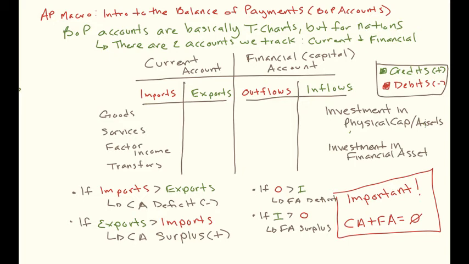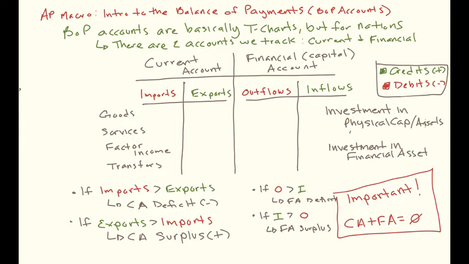Moving along to the other side, we have the financial account. The financial account is primarily responsible for tracking the flow of money that goes in and out of an economy. On your left-hand side, we're going to track capital outflows. A capital outflow is any time money comes from your country and is invested in a foreign country. For example, if Coca-Cola decides to build a factory in China, they're taking U.S. profits, because Coca-Cola is an American company, and investing them overseas, and that's going to be a net capital outflow.